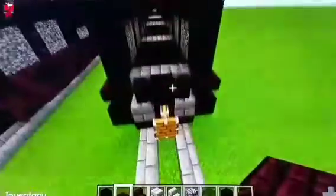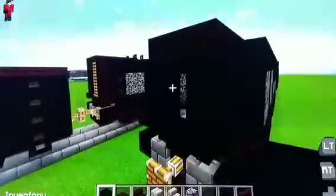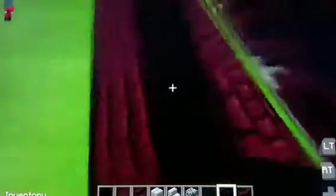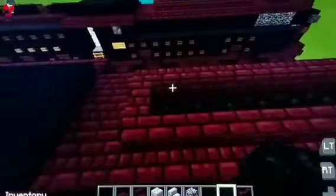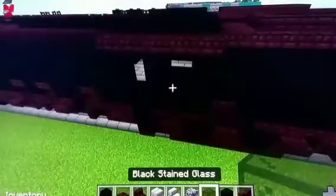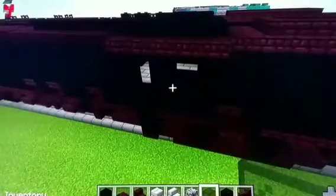On the back, we're going to use black concrete. So you're going to put 1, 2, 3. 1, 2, 3. And then put 1 right here. Over here, we're going to fill it in using block of coal. Then you're going to skip 1, put 1 right here, skip 1, put 1 right here, skip 1, and then put 2 here. Next, we're going to use black stained glass, which will be the driver's cab windows.